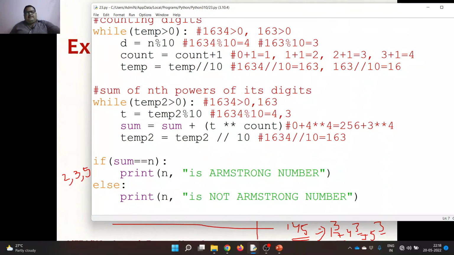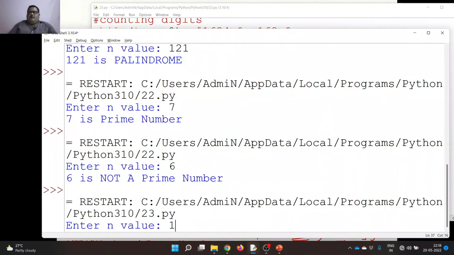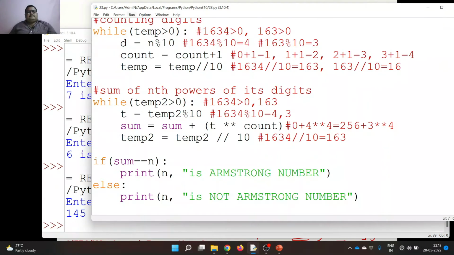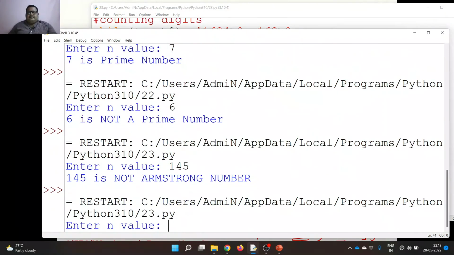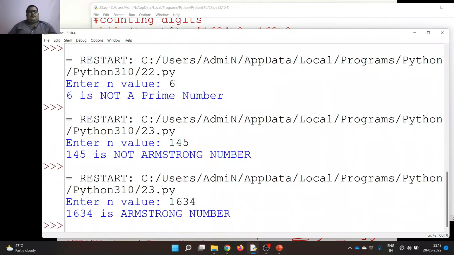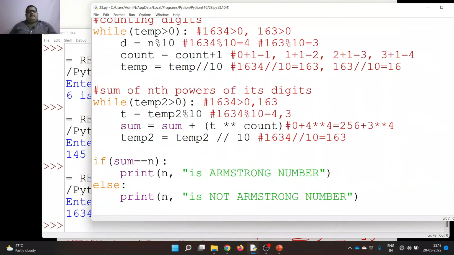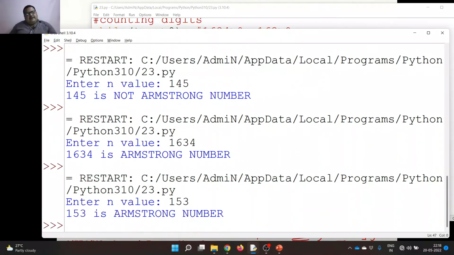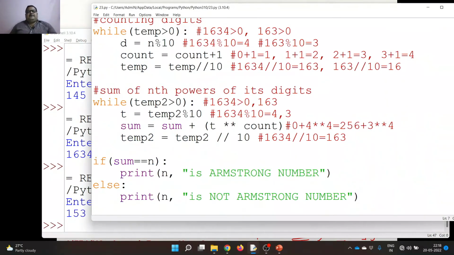Now run the program. 145. Yes, it is not Armstrong. Good. 1634. Yes, 1634 is an Armstrong number. 153. 153 is also an Armstrong number.